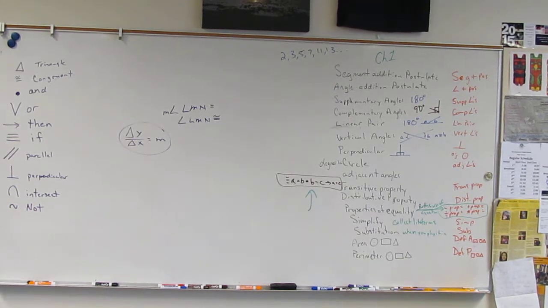Not. This is huge. It's just the squiggly line, the same one that's above the equals. It also means similar. Later on in the year, when we start talking about proportions, it will also mean similar. So it's weird because it means not, which is nothing like similar. I was like, are we sure it's not just a backwards one? And we're like, no, it's the same one. The same symbol means both.